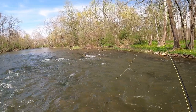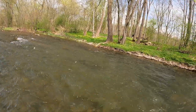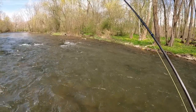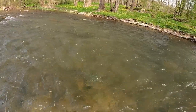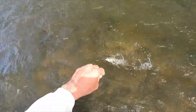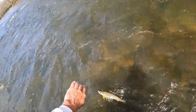Right there. Oh, there he goes. Little guy. He was in there. Yes, sir. Exactly where I thought he'd be. About an eight incher. On the head.